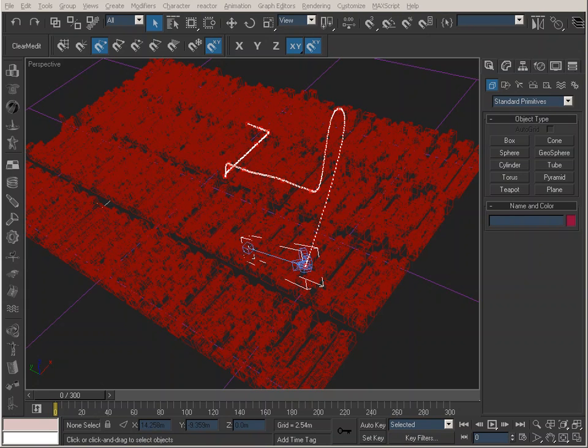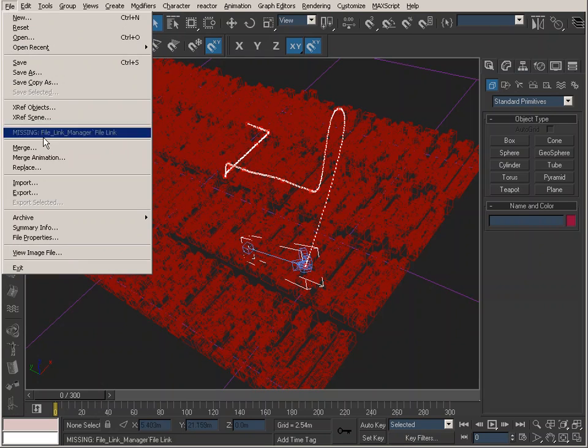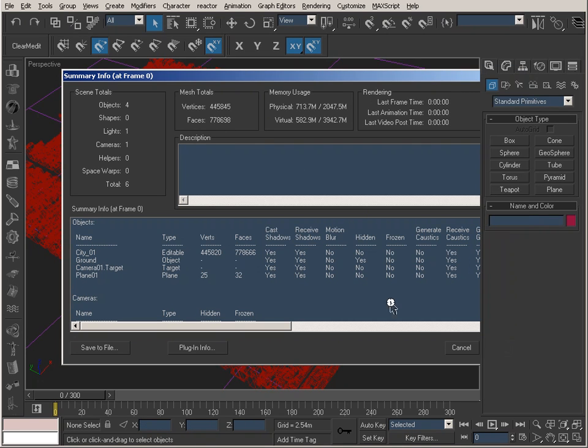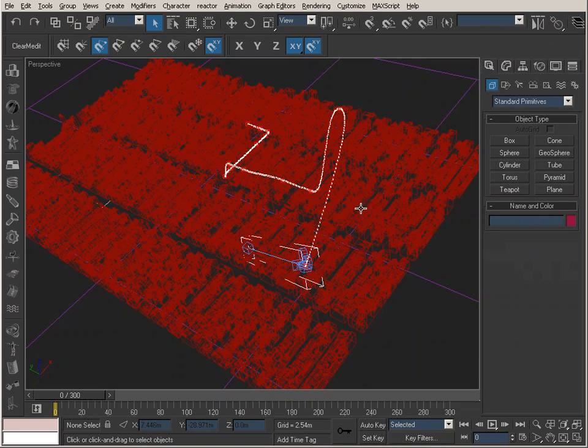Okay, so going on with animation, we're going to be looking at another scene, and this time a lot more complex scene, and look at some other methods of how you really optimize animation for something of this scale. If we look at this scene, we'll see that we have about 780,000 polygons, so faces, which is quite a bit. Obviously not quite a million, but it's quite a bit.